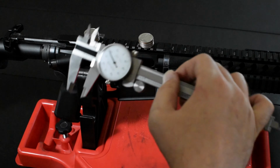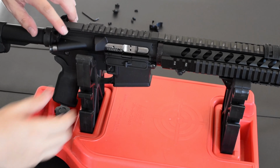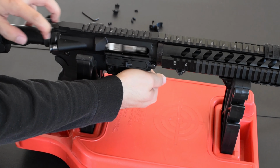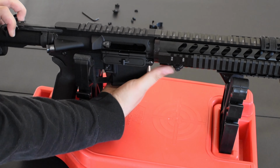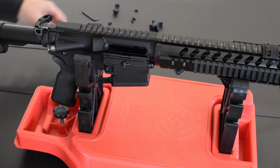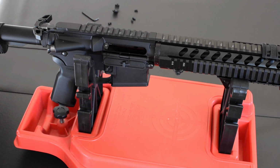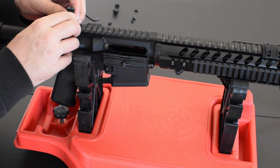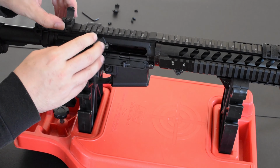So I'm going to need roughly about a half inch of clearance from the bottom of the scope mounting surface to the very top of the rail section. I have selected Leupold high 1-inch LRW rings to mount this scope.